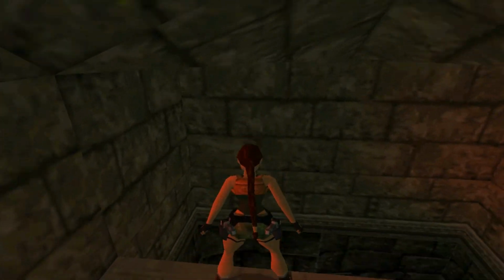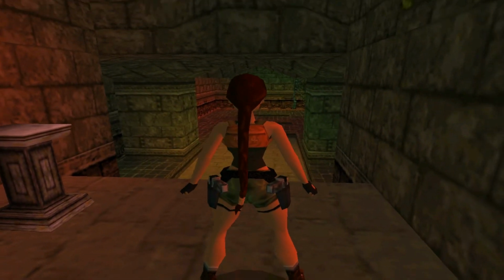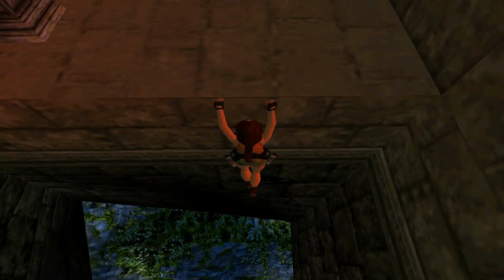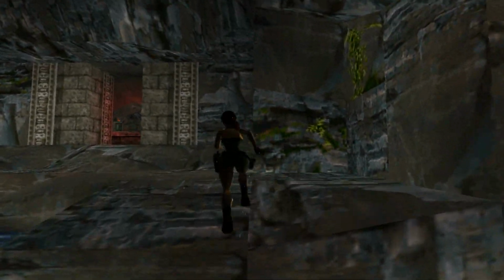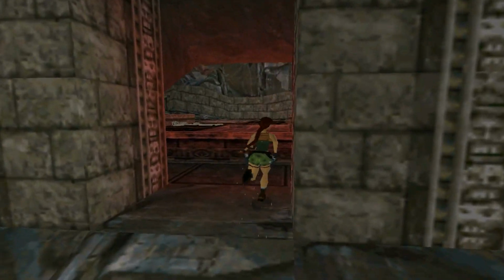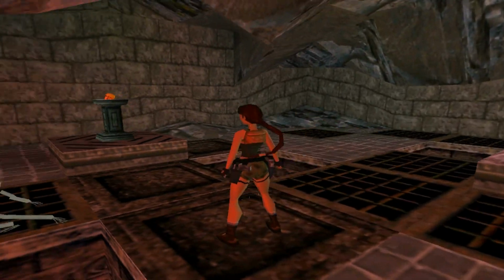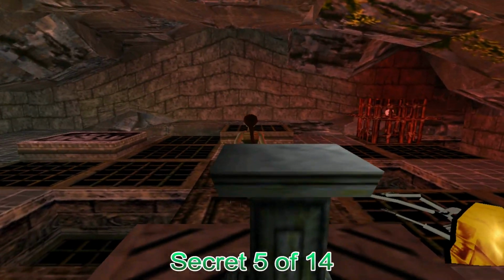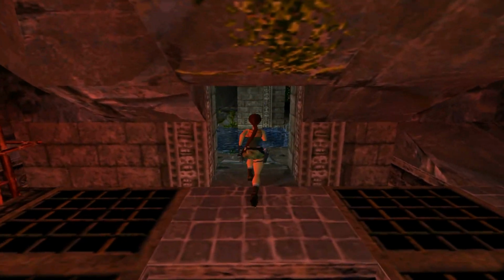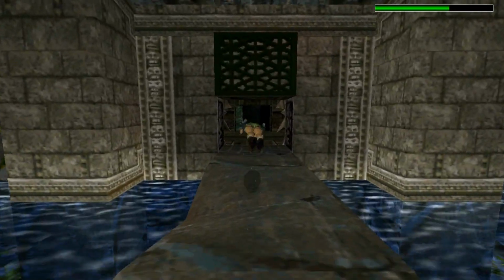So we can drop safely down here into water, but you see there is a jump switch just down here. So this turns off the flame of that skull on the pedestal. Okay, so now we can go back and grab the secret here. You still want to be careful of the tiles you're stepping on because not all of them are deactivated.